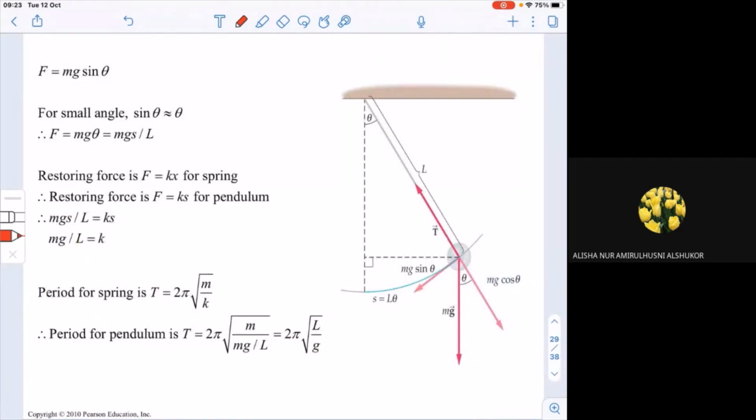So, in our terms, look at the picture on your right. This is L, and along L we have the tension. And this one is mg, straight downward. The theta here is the angle from this part, which is where you get mg cos theta, and this one is where you get mg sine theta. It is more or less the same as the tutorial question: mg cos theta at this point and mg sine theta at this point.